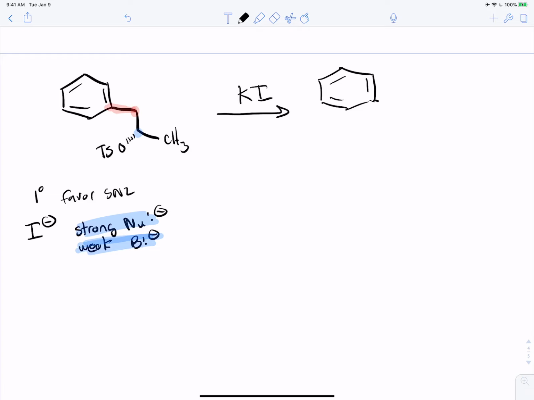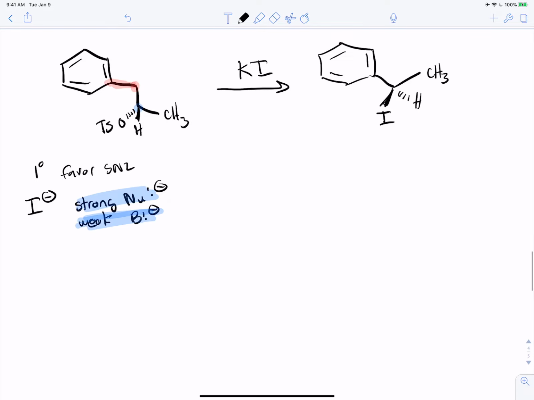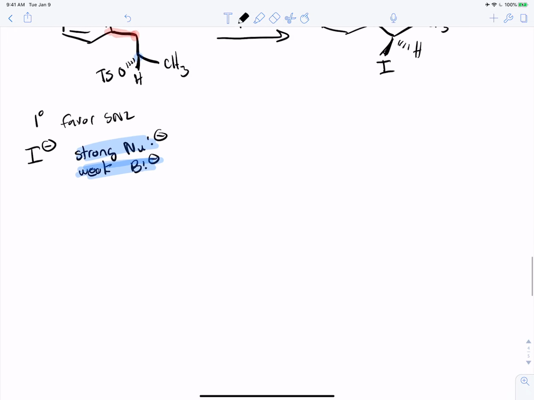SN2. And we know that SN2 is going to invert the stereochemistry. It's going to invert the stereochemistry there. So here it's not drawn, but there's a hydrogen on the front bond. Now we see it's on the back bond, and that's just the result of that one. Yeah, that one's reasonably straightforward. That's probably the most straightforward reaction we've looked at so far from the workbook.